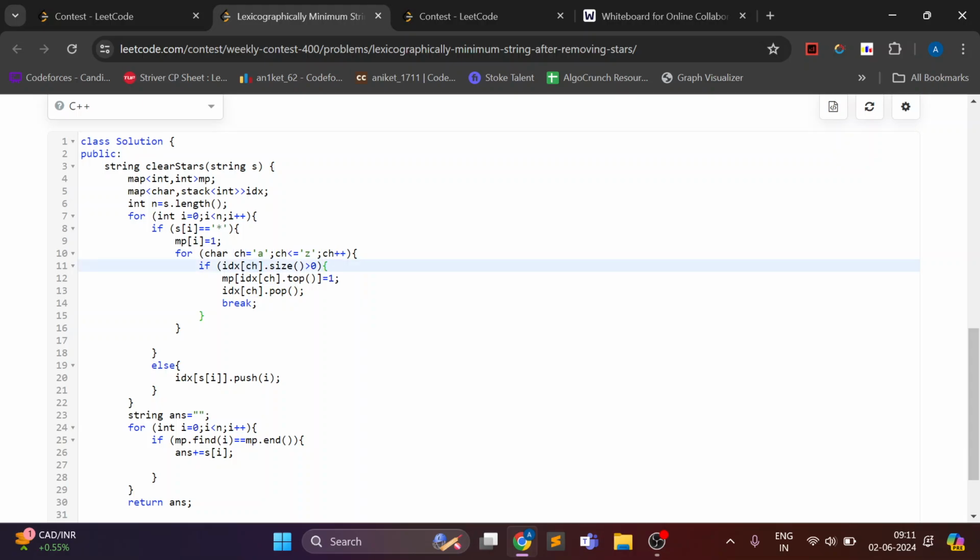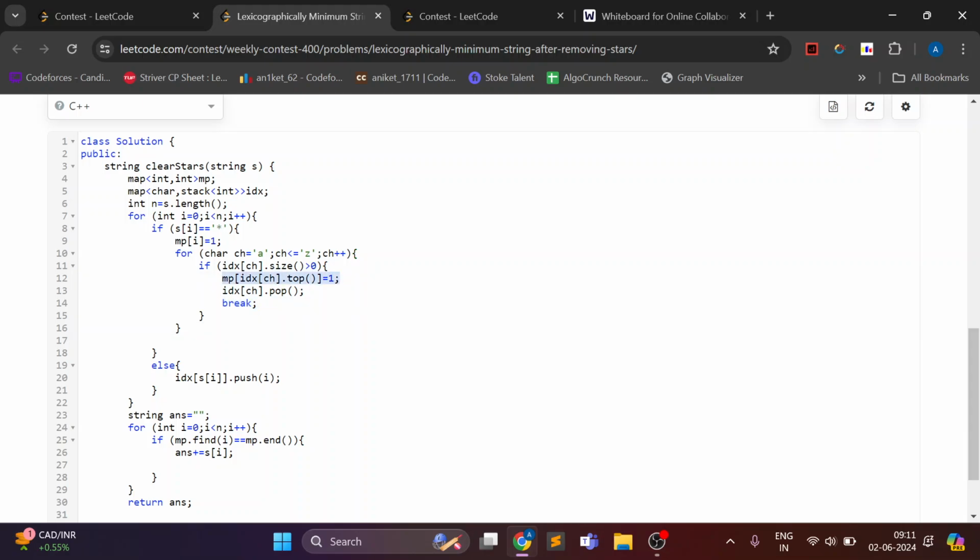Now we have to remove the rightmost character, so the stack's top value will represent its most recent index. So I will mark it as 1, and then pop the index and break. We have to remove only one character, so I am breaking here.